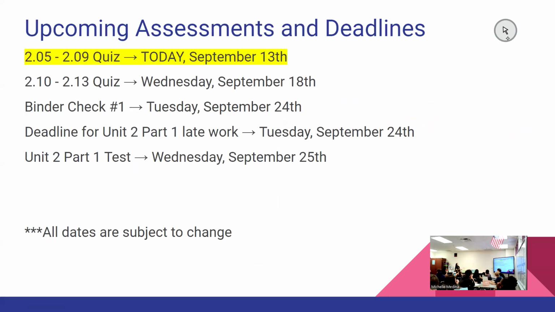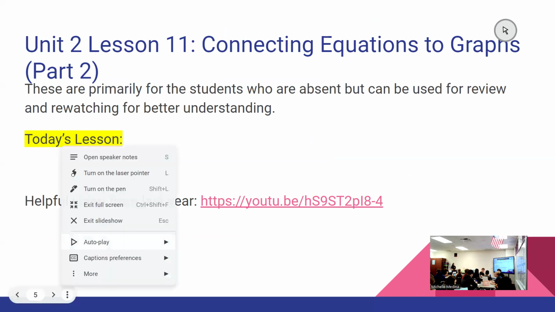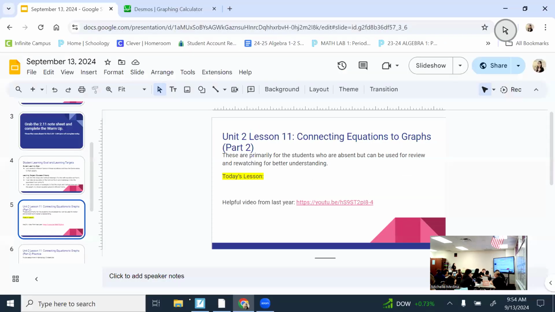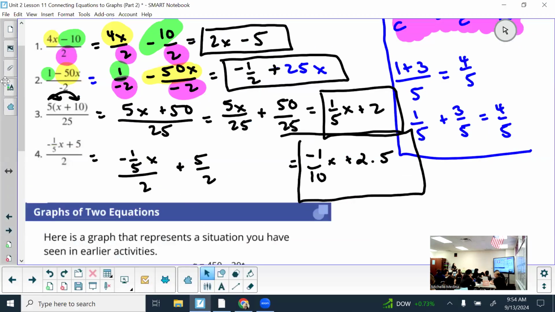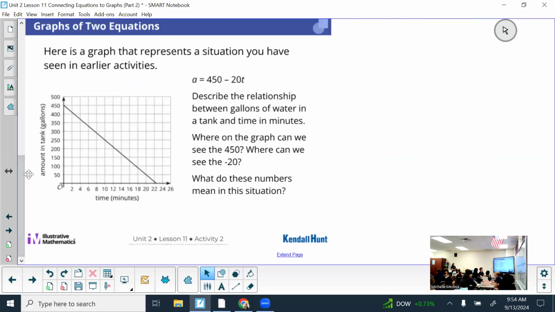You do have a quiz today, so however far we get by 10:10, we're just going to stop and take the quiz. My first hour finished the quiz super fast. Know that the lesson is there from last year, so if you want a longer description, you'll probably find it in this link. But the note sheet's pretty short, so depending on how much you get it, you might get through this pretty quick. All right, here's the next activity.